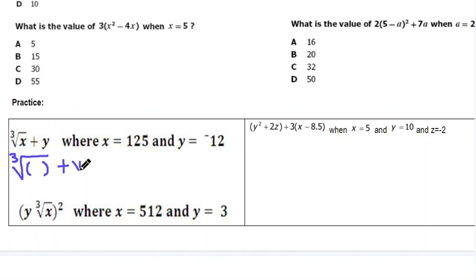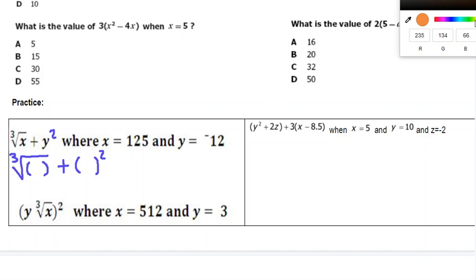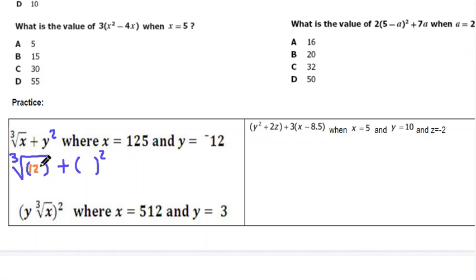Now this is supposed to be y squared. We forgot the squared. It didn't show up on my paper here for some reason, but it's supposed to be squared. But instead of y, I should have known this, sorry, we're putting parentheses. There we go, that's better. So that's parentheses squared. Okay, so now I want to plug in my values, right? All right, so x was 125. So in my parentheses there, I'm going to type in 125. And then for my y, it says that is negative 12. So I'm going to type in negative 12.